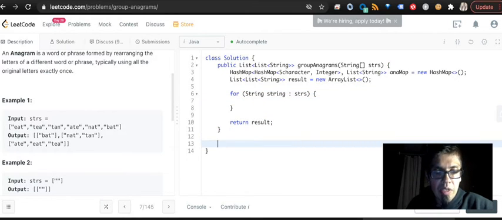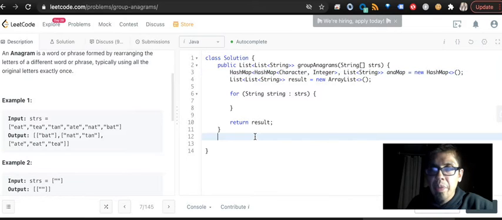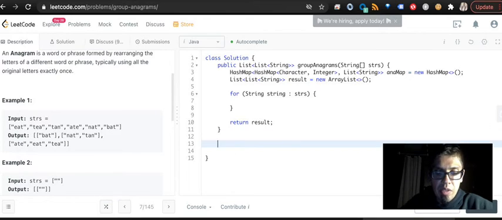The first thing I want to do is determine membership of a map into the larger map. So what would I need to do there? In order to do that, first I need to determine the counts to see if membership can be established for a particular string into an anagram group. So I'm going to create a function that generates hash maps.